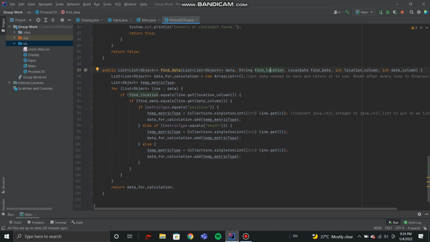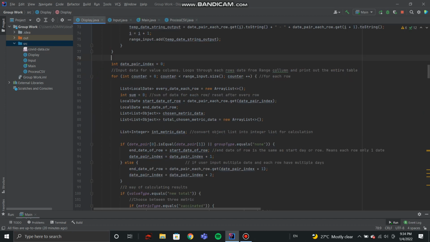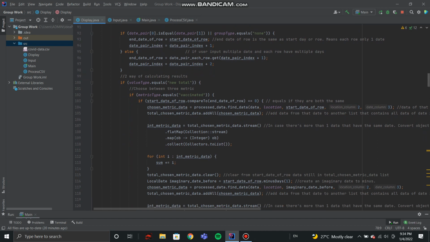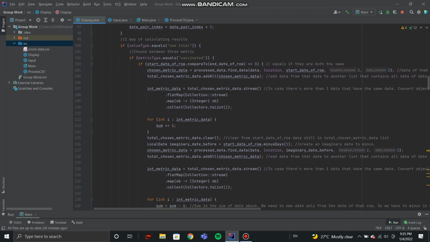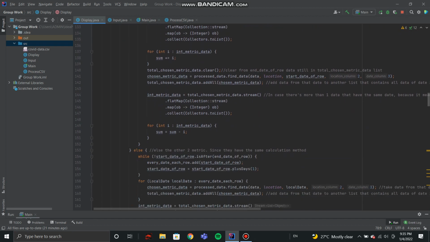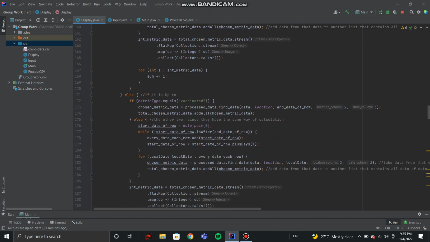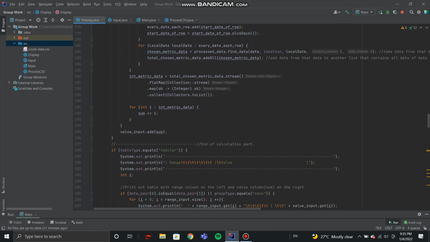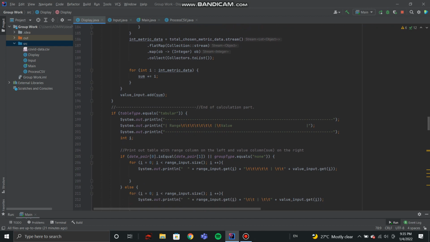It outputs a list called data for calculations back over here to be used to calculate the summary data. Then after everything is done, we will have two array lists to be used to display either in tabular format or chart format.